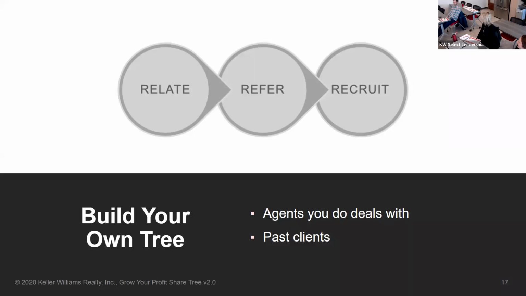Everybody wants to join the business, and that's a skill level not everybody has. There's like two types of people who join our business. It's either people who had a great experience when they bought their house and enjoyed it, so they want to do it. And then there's the total opposite, which is like, my experience sucked, and I wanted to make sure that we take care of everybody else. A lot of really successful people got into it because their agent, when they bought a house, was terrible. And they were like, yeah, this is ridiculous. So they did it. Those are like the two extremes. But I just think past clients is huge.